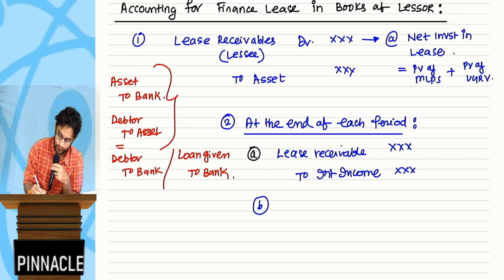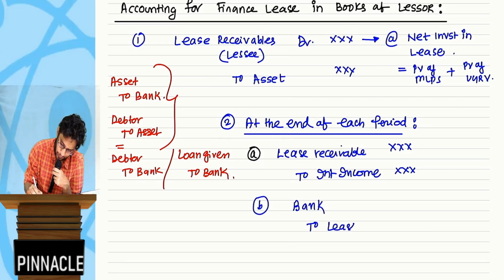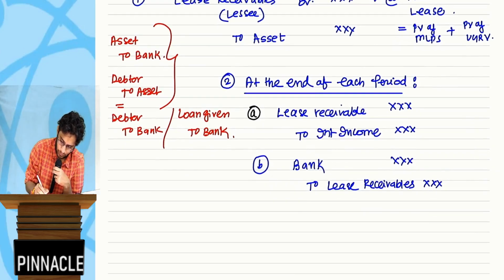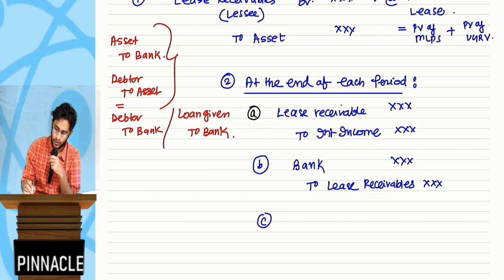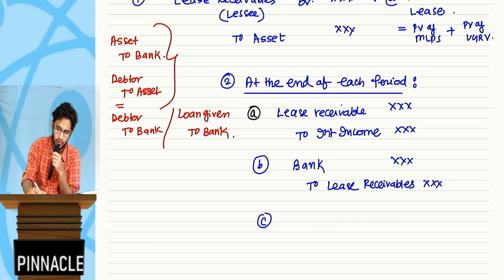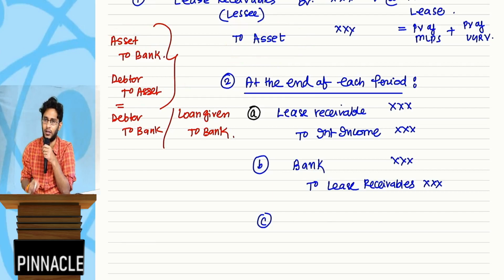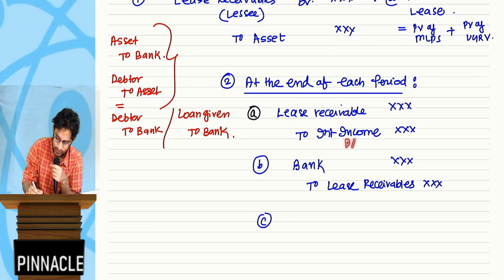Next. That fellow pays you the installment, collect the money nicely. So your receivables are giving you money. Bank account debit to lease receivable. Now, this fellow does not have the asset anymore, so there is no question of charging depreciation. Because the asset he purchased has already gone off here, the asset is not there in his books. Asset is derecognized, so depreciation will not arise. But having said that, this will go to P&L. Transfer it to the P&L.